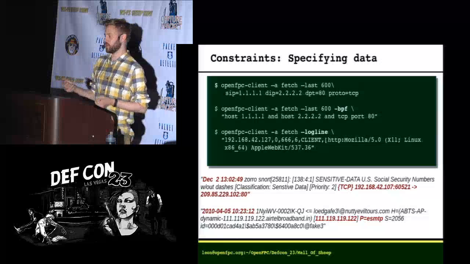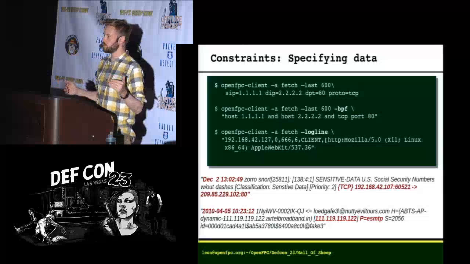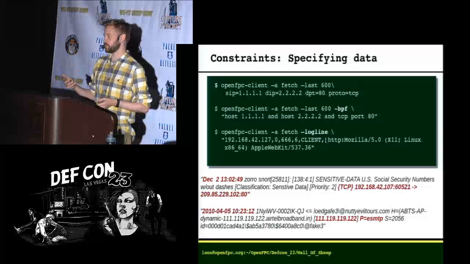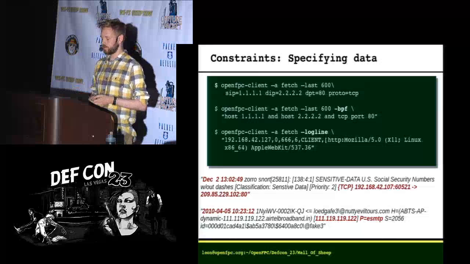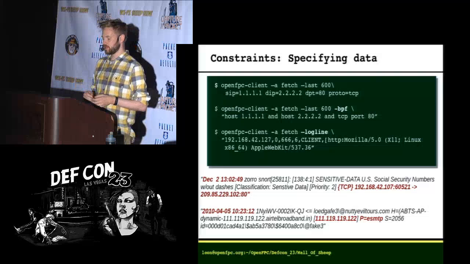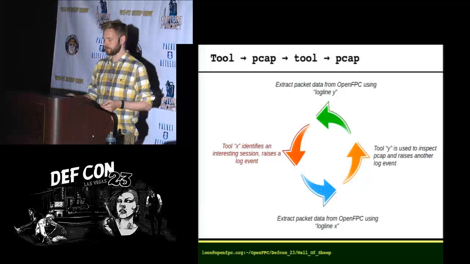Other event types are much more generic and open in their event logging. So the bottom one here is actually from XSIM. Here we've got an XSIM event saying there's something interesting coming into my mail server, but we've only got a timestamp and an IP address, and we know the protocol, which is ESMTP here. So we can still carve out the data that's relevant for that specific session, but we'll probably get more data than we expected as well.